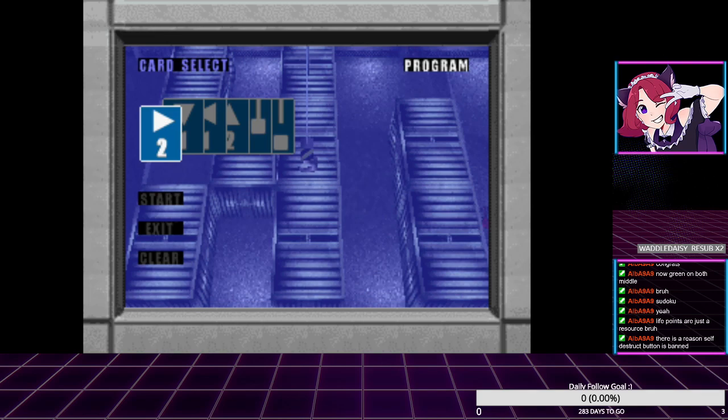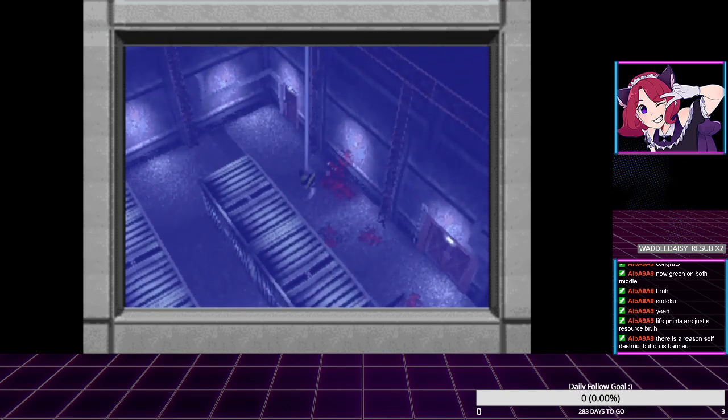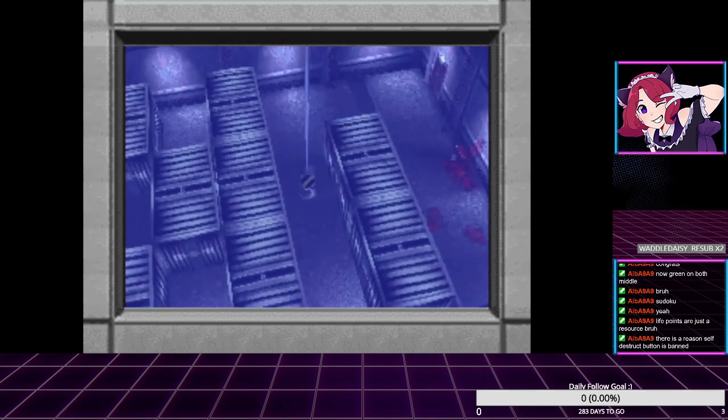Where is the start? What the fuck does this mean? Card select. What am I playing? Yu-Gi-Oh now? You talk about Yu-Gi-Oh and then Yu-Gi-Oh starts happening? Play your starting hand. Do you want to mulligan? I do not wish to mulligan, no. Let's see what that does. Okay, it moves it. Oh, there's blood and shit over there. Okay, good to know.